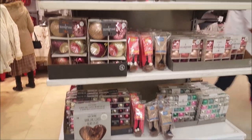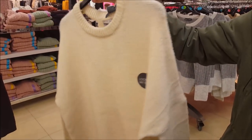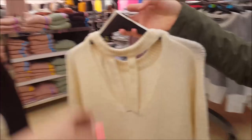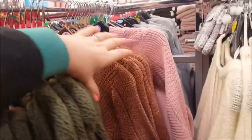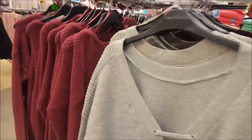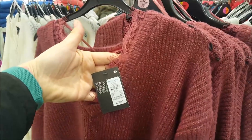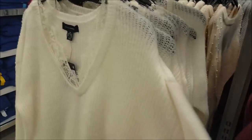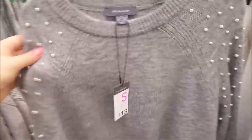Here we've got another jumper - if you just turn it round you can see the detail on the back - and that's £13. There are other colors like khaki green. This pink one is quite a chunky knit. So they do have a lot of jumpers in at the moment if you're looking for some warm woolly jumpers. There's one that's got like a bit of lace around the top for £13, and one with little pearls on the top.